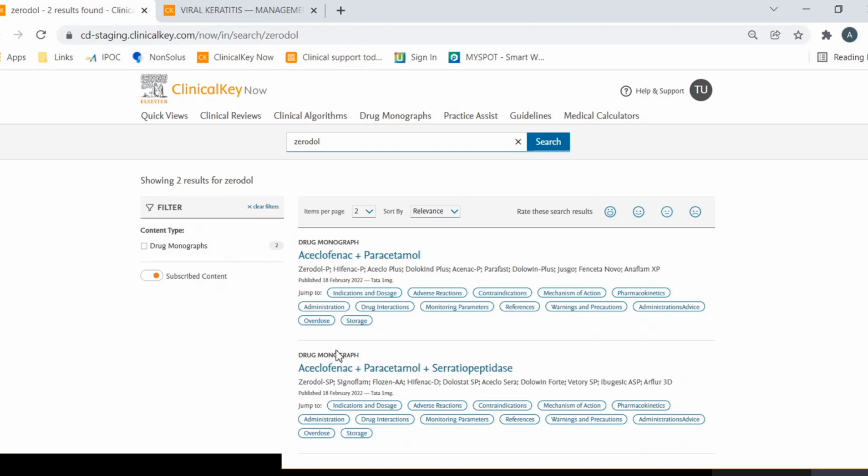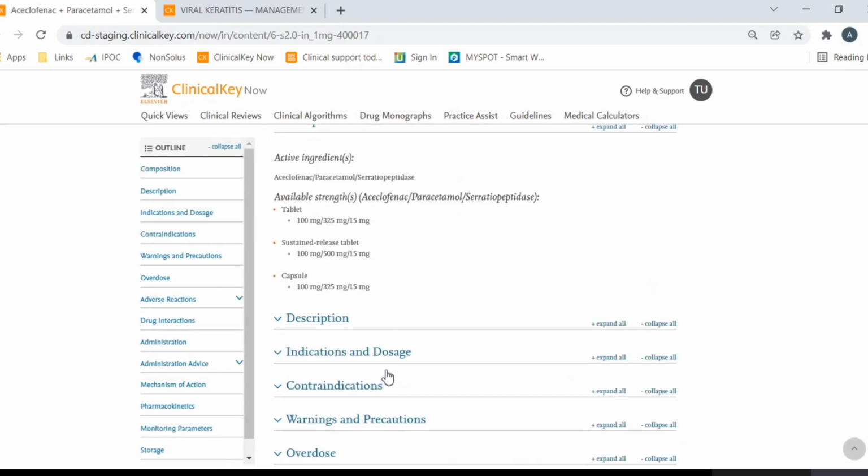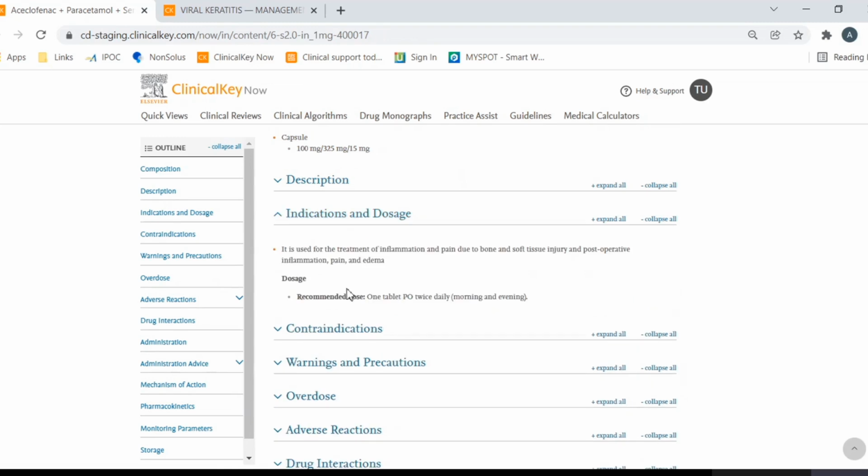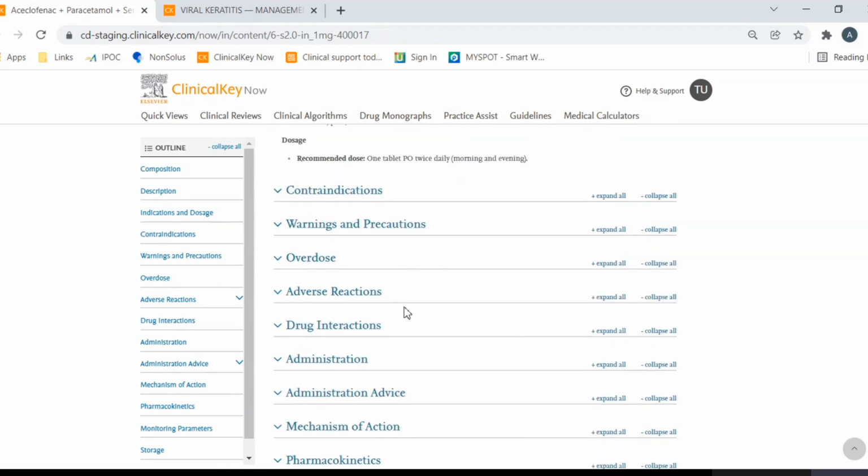So a drug monograph with multiple combinations gives you a good perspective into the various strengths that are utilized in that combination, along with the indication and dosage recommended for that combination only.